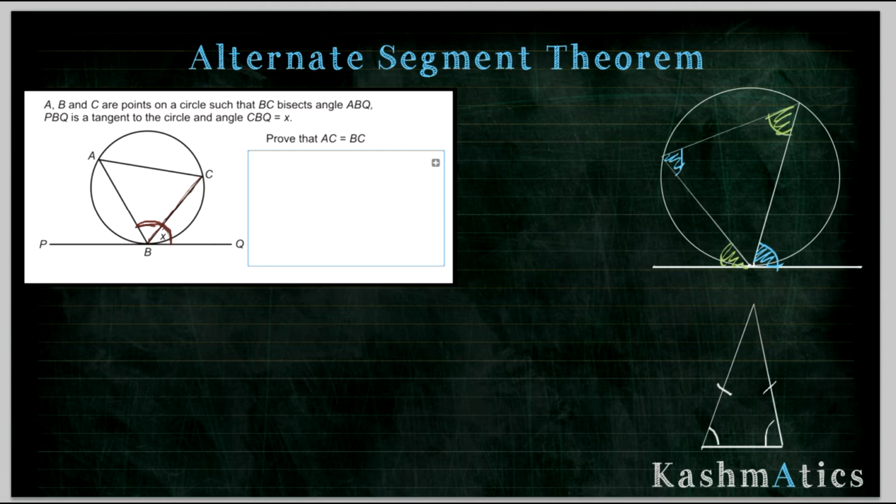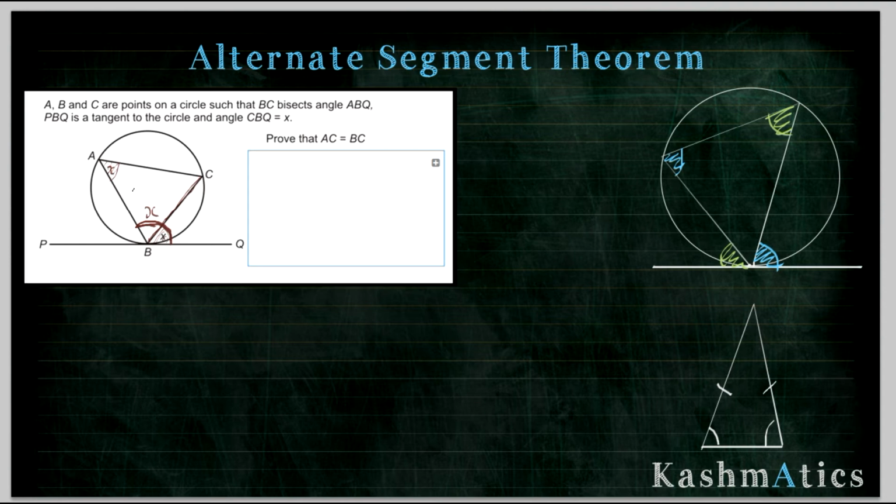We've already got half that angle over here, which means the other half must be the same. So if that's called X, then this must be X. This has nothing to do with the alternate segment theorem yet. I'm just saying that this line halves this angle, so you can label this one X as well. Then we can use our alternate segment theorem, which says that this angle over here is the same as this angle over here, which means this must also be X.